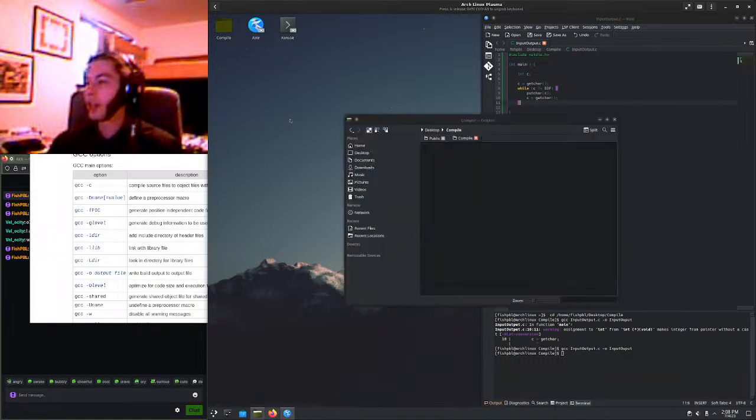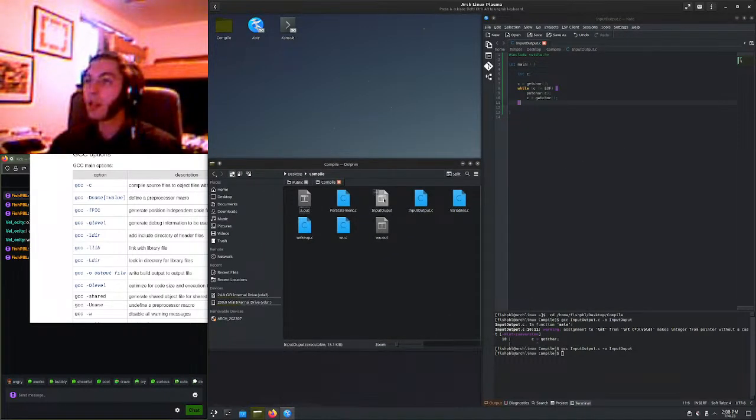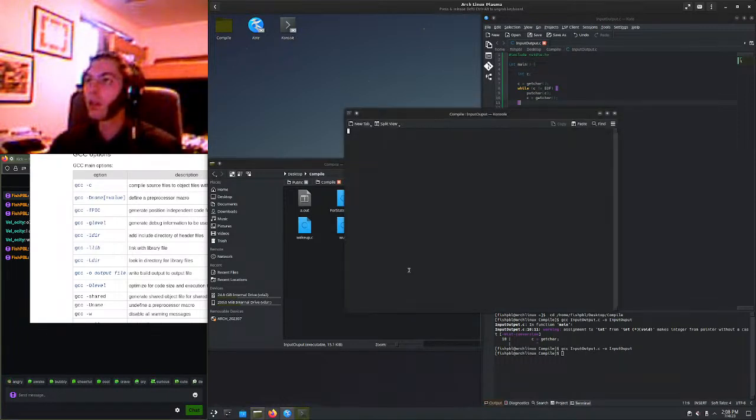Integer without a cause. And that gave us input output. Can I run this in the console? That's not functional.